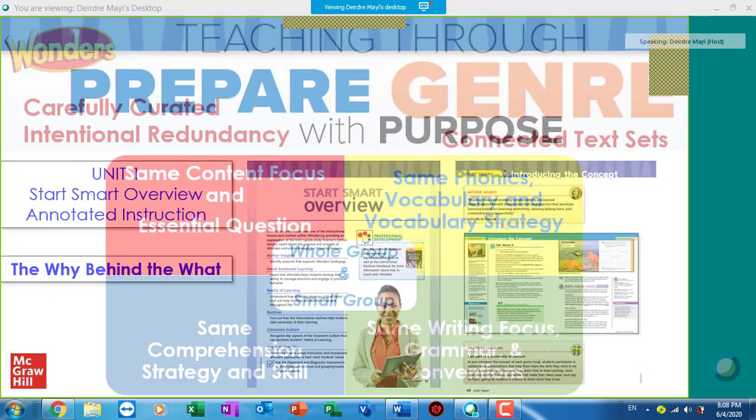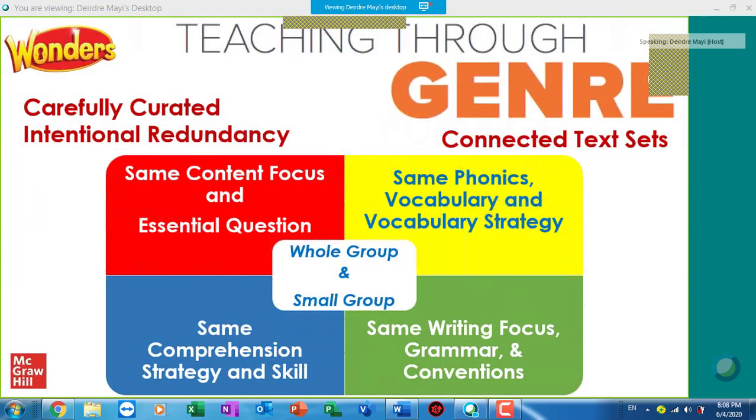It's really quite useful. Now, when I mentioned that you'll be teaching through genre, you will find that there are 6 units at every grade level. And within those 6 weeks of instruction, weeks 1 through 5 will offer your students new instruction and new literature. On week 6, this is where your students will review, you'll be able to enrich, and of course, you'll be able to assess your students.